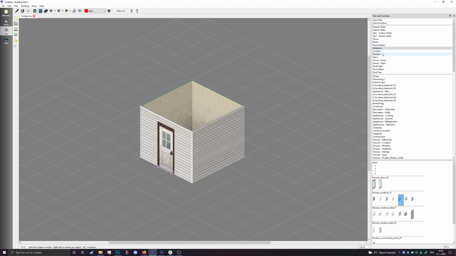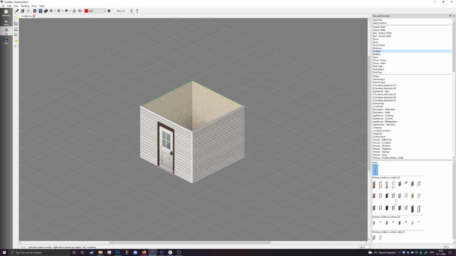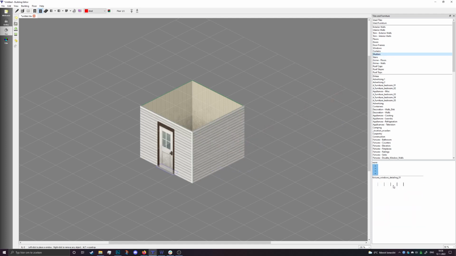Now as you can see, there are curtains and shutters. Like the door frames apply to the doors, the curtains and shutters apply to the windows. So if I select any curtains, let's go for this one to make it very obvious that it's working, we now have a curtain, and we can choose the open or closed state for this. Doesn't really matter. Just depends on what you want to do with it. The same goes for the shutters. We can select an option and put that down, but for a shed I am not going to add any shutters, because I think that's a bit odd. I've never seen shutters on a shed. Maybe that's just me, but feel free to do whatever you want, of course.